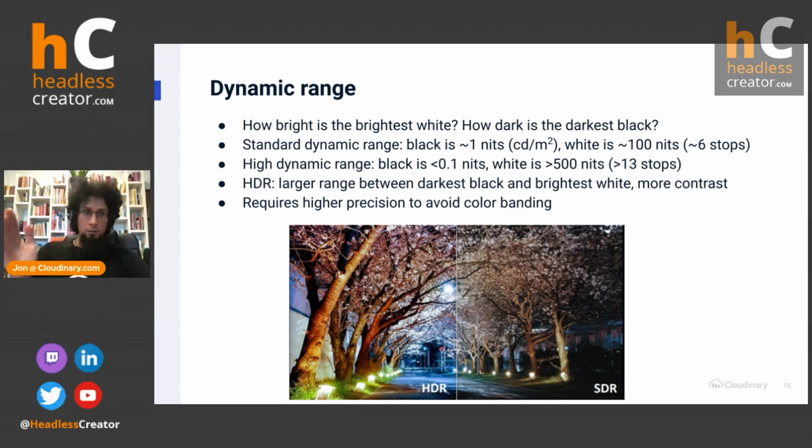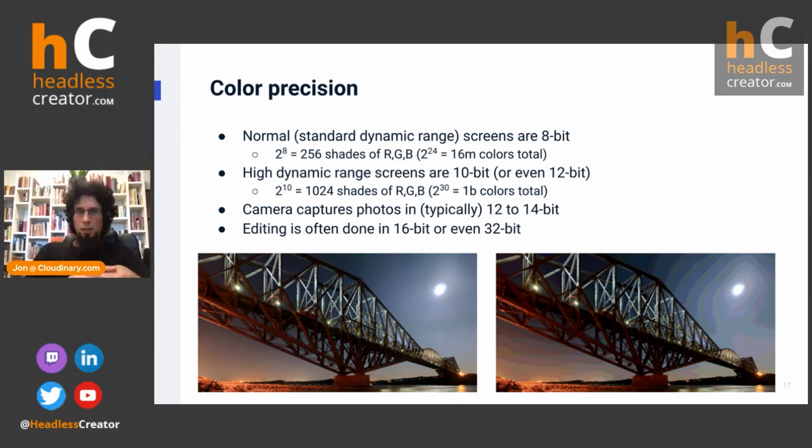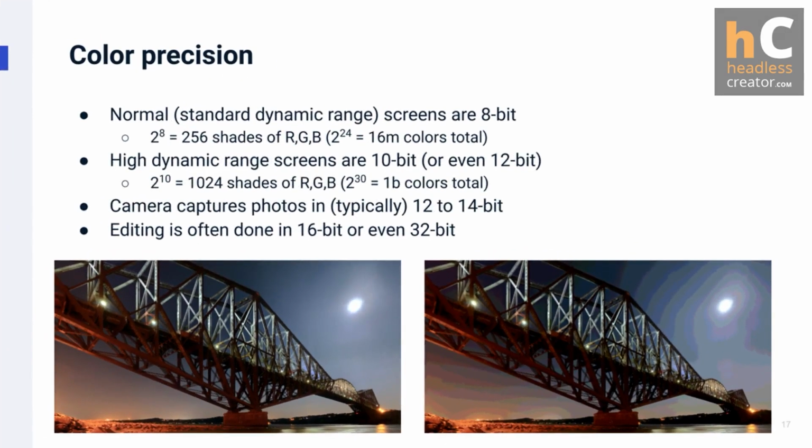So it's all nice to have more dynamic range, but this means you also need more precision when representing your pixel data. So precision is basically how many bits you use per pixel, or per sample value. And traditionally, in standard dynamic range, 8-bit was what was used. So 3 times 8-bit to be exact. Once for R, once for G, one for B. So this gives you 16 million colors overall, 2 to the power 24.